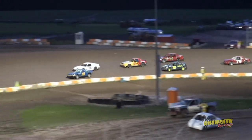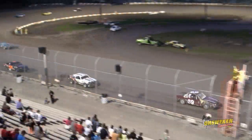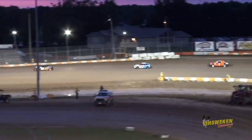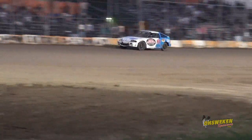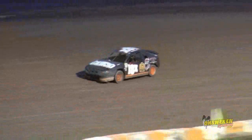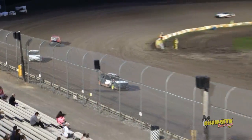As they work their way around, it is still Boughton in control at the halfway point. Schutz trying to chase him down. Longaro up to 3rd. 4th is Goodacre. 5th is Erskine. Dan Erskine waving. He's got problems. Yellow is out for debris right in front of our starter on the front straightaway.